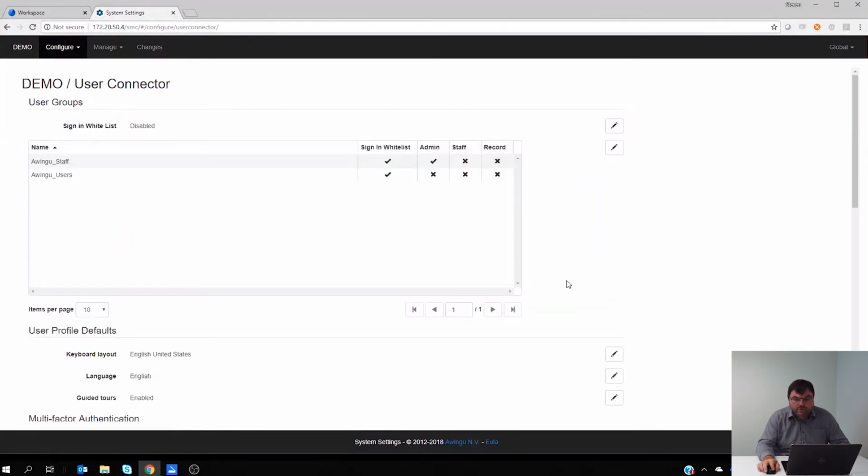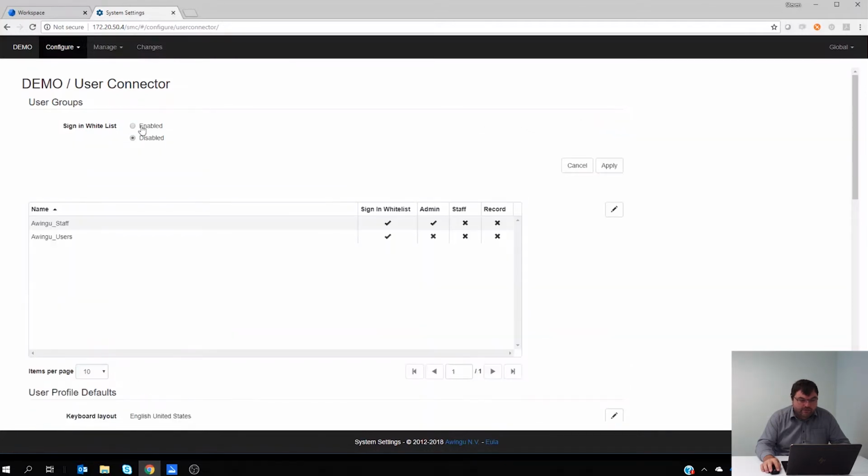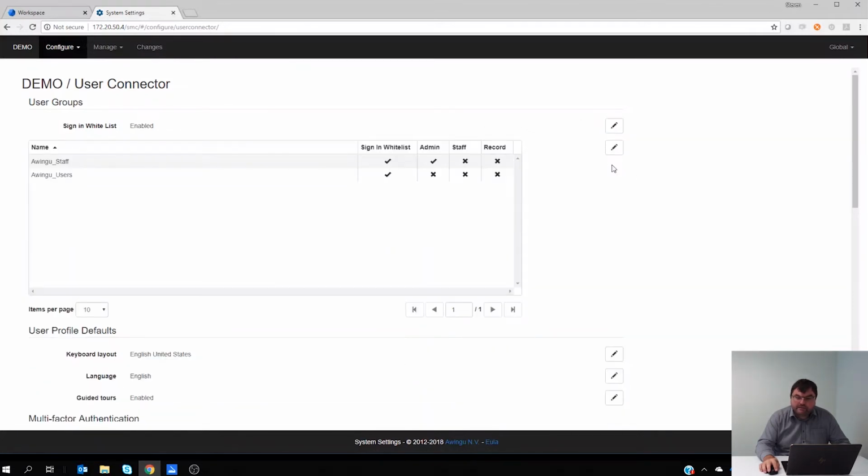By doing so, we can also start restricting access. We could avoid that any user who is in another group, and not in any of those Awingu user groups, can log in. The last thing before this will work is we just have to enable the whitelist feature. Like this, and we have done a first batch of security.